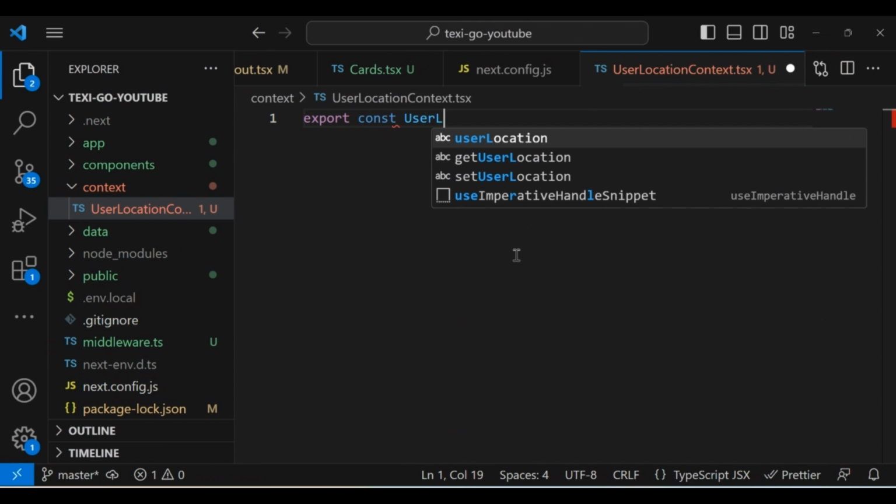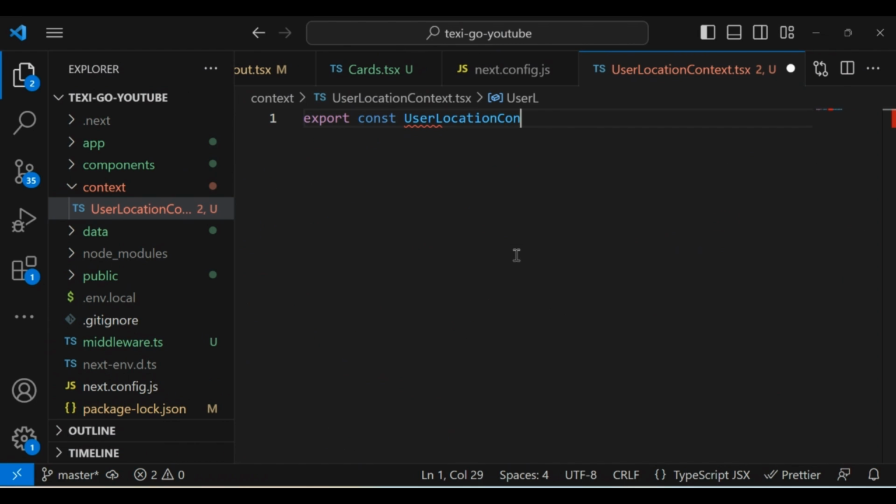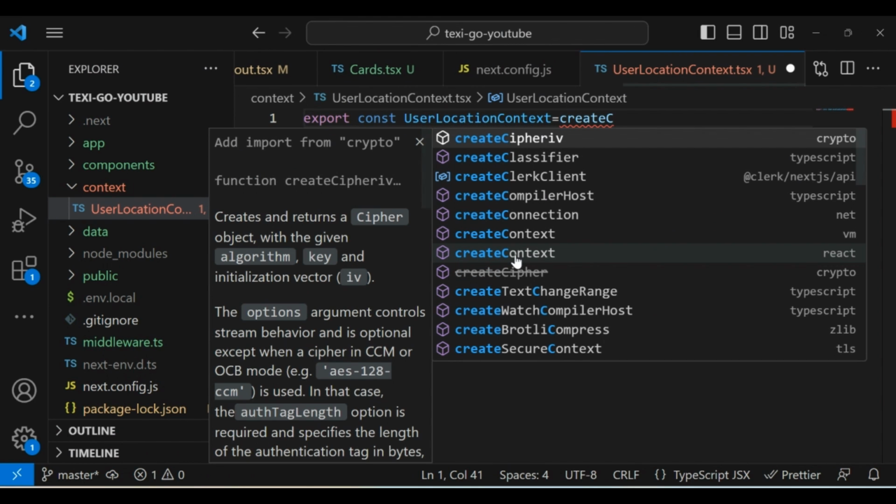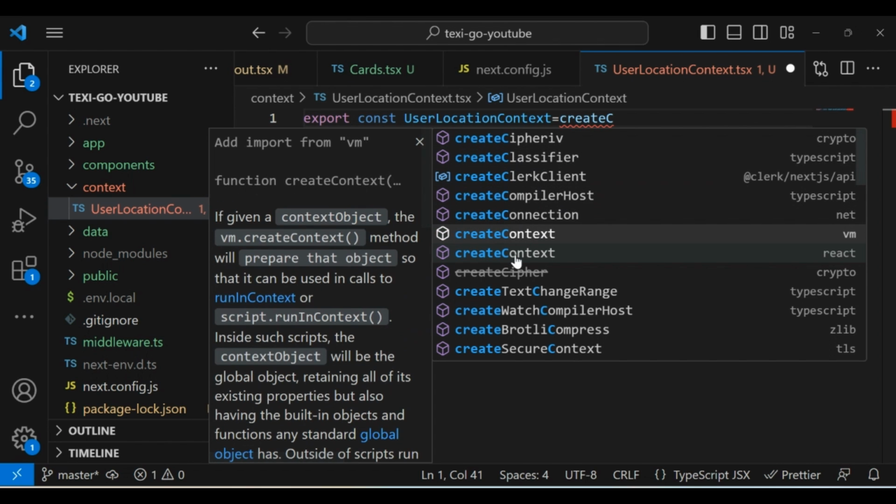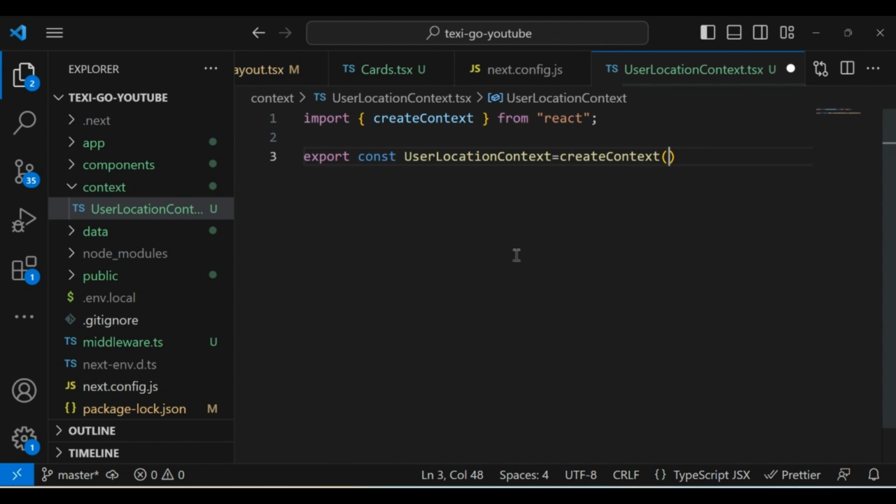I will use the same name for the context as the file name, is equal to createContext, and let's pass a null value. You also exported it, and that's the reason it will be accessible throughout the application.